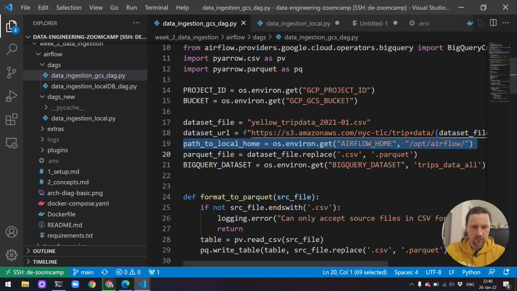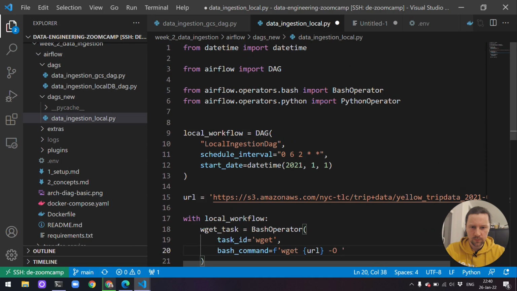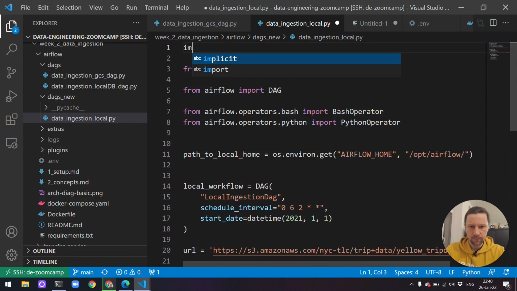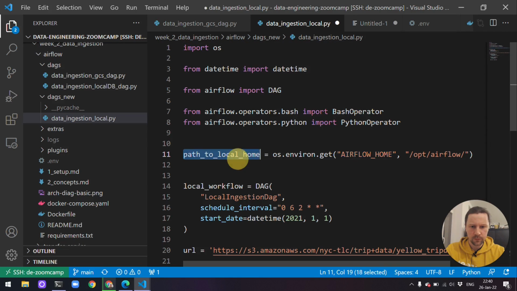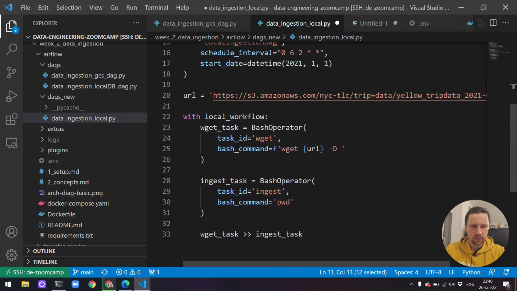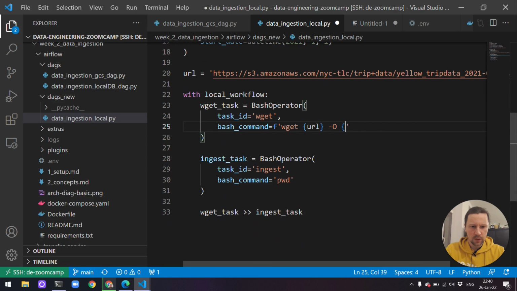Yeah, this is Airflow home. So let me also have this parameter here. I need to import OS. So this is actually an environmental variable. So I'll do this Airflow home. And then, yeah, we need to save it to Airflow home, and then / I'll call it output CSV.